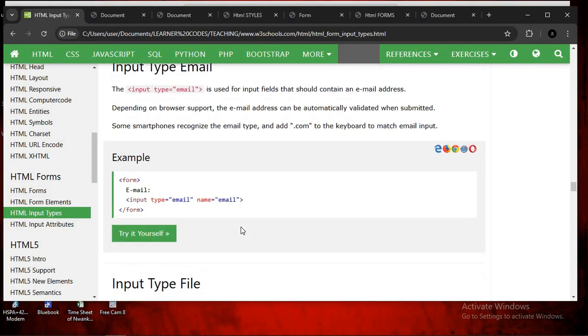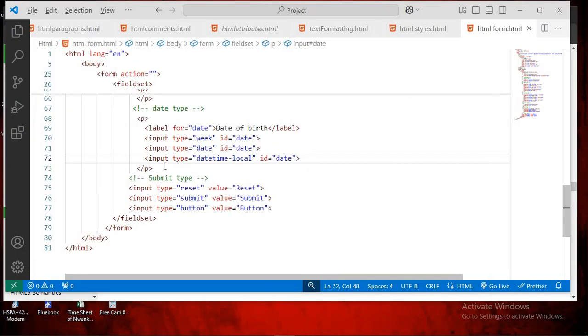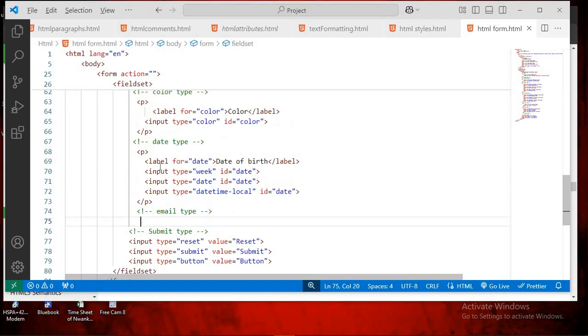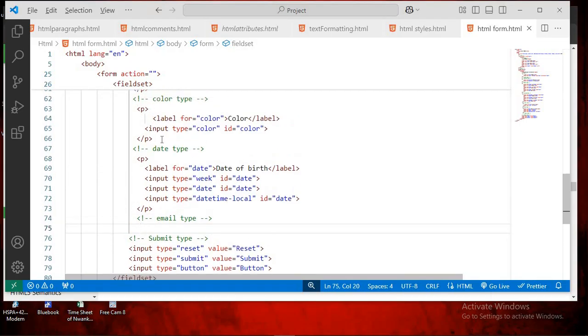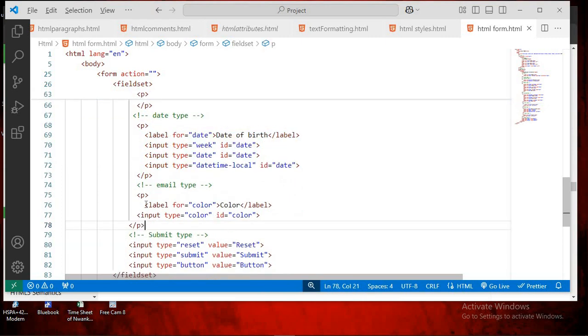So we have input type email. As the name implies, it's just for your emails, nothing more, nothing less. So you have the email type. What makes this specific and unique, just like a password, is that if you put anything that is not an email, you cannot submit the form. Anything that is an email will end with like at gmail.com or at yahoo.com, depending on the type of email you're using. So if you don't put anything of that sort, it will not allow you to submit your form.